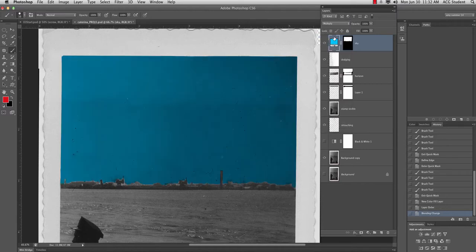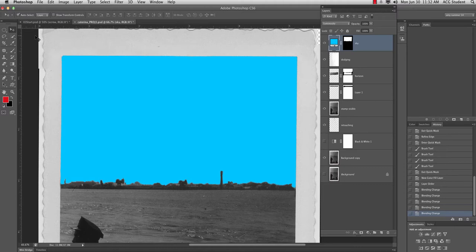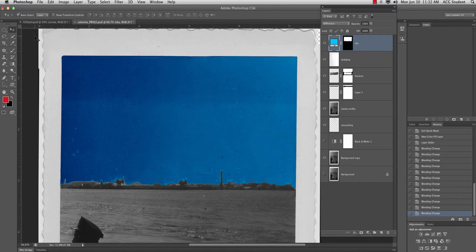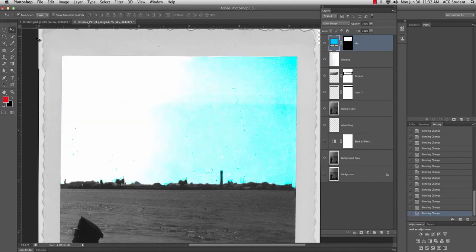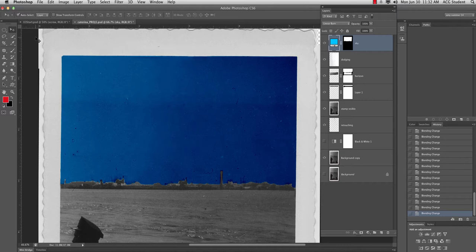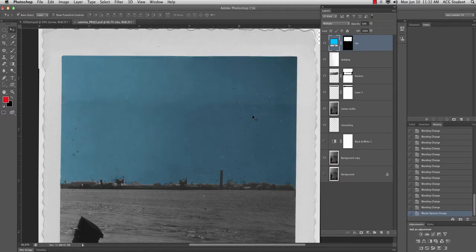So let's try changing it to multiply. What's the shortcut to change the mode? The shortcut to cycle through the layer blending modes, you need to have the Move tool selected and then use Shift plus or minus. Let's see. I don't know, I kind of like that. That looks good too. You don't have to keep with realistic color. You can kind of play around with it. Actually, that looks pretty good too. You can also change the opacity of the layer.